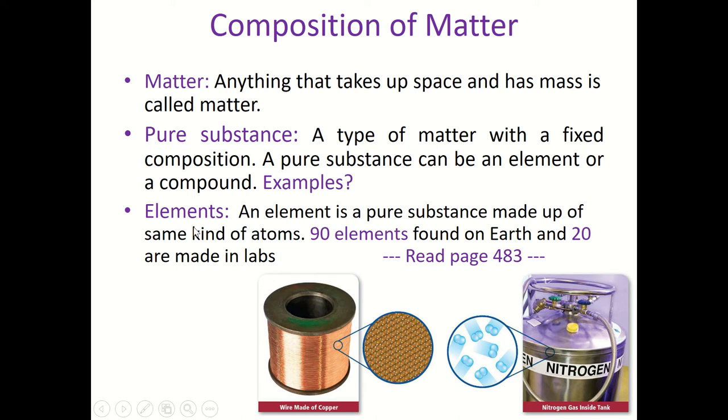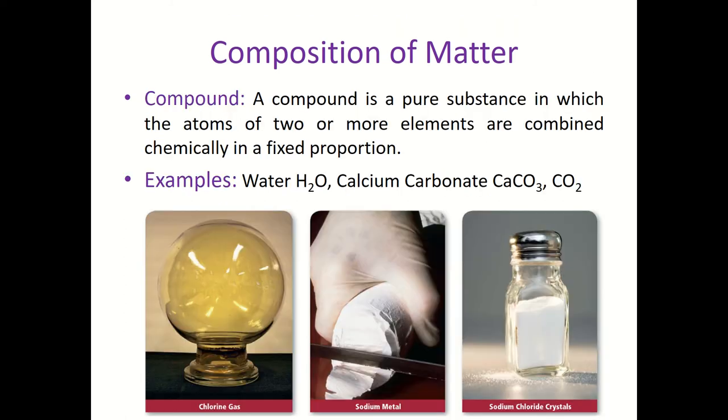Okay, now let's speak about elements. We know many elements, and those are the ones that we can find in the periodic table, for example. Elements can be either found in nature or made in the lab. For example, I can find iron, silver, gold, and aluminum in nature, but there are some other elements which we make in the labs. We call them synthetic elements. In the periodic table, we know 94 natural elements and about 20 synthetic elements that we can only make in the lab.